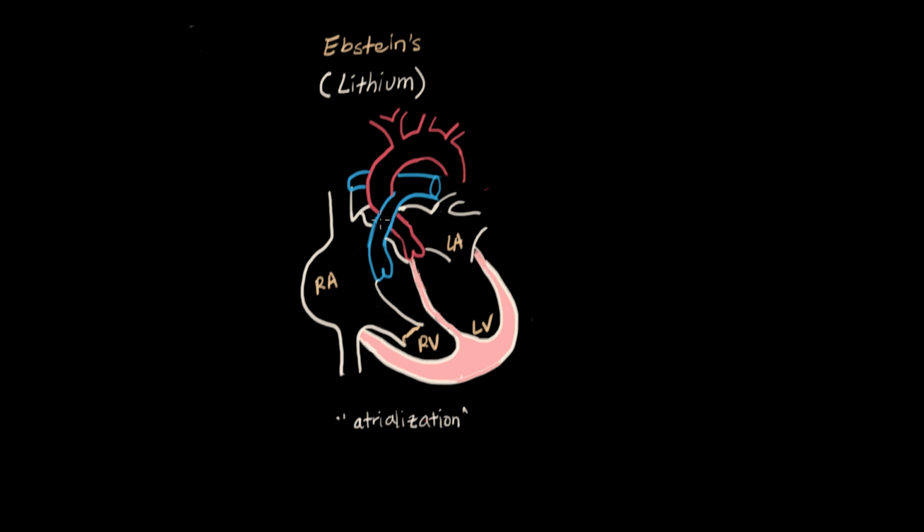And then let me come in and draw the septum between the right and left atrium. It separates the two top chambers. In as many as half of the people with Ebstein's, there's a hole between the right and left atrium. So we have our atrial septal defect, or ASD. Okay, so this is how Ebstein's is set up.